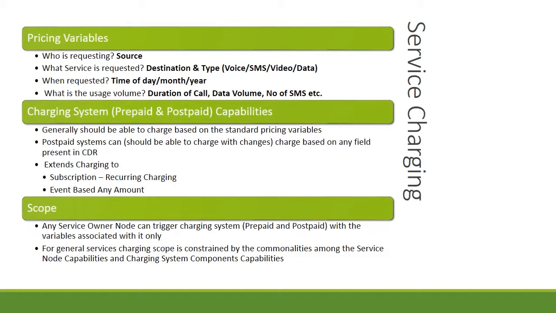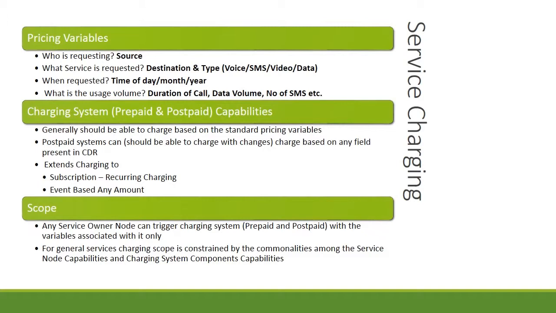There are another two types of charging options in the charging system. One is subscription, which is the recurring charge. It means every week there is a 5 taka subscription, or a monthly 10 taka subscription. Sometimes there is event-based charging. It means to download a ringtone at a certain time, then 10 taka will be charged. For a specific event, there is a charging option in our charging system.